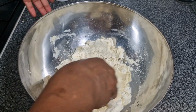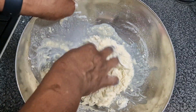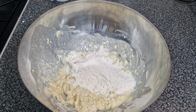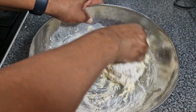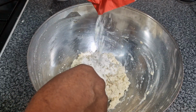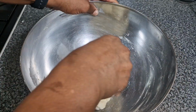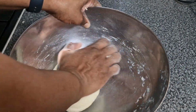Now you're just going to go ahead and add a bit of water to your flour mixture. Now I did have salt in here as well. Now I'm just showing you here in case you put too much water in there. You don't need to worry that your dumpling is messed up. Just keep adding more dry flour and just keep mixing it, and your dough will just come together eventually. I did this purposely for the video, but normally when you're making dumplings, I like to add my water gradually just to prevent this from happening.